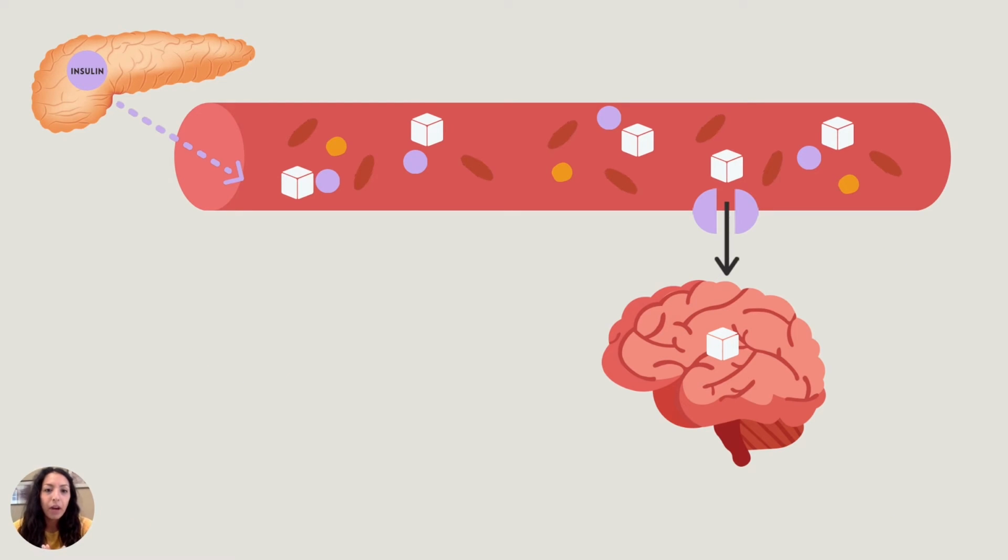So insulin is made by the pancreas and is used to help your organs absorb the glucose so that they can use them for energy. So here we have an example of insulin allowing the glucose to go to the brain. That way the brain can use it for energy. So here an example of less insulin being used because glucose is being taken up by your enterocytes slower. So less insulin is needed to absorb the glucose.